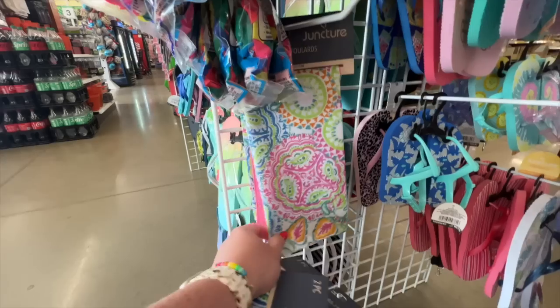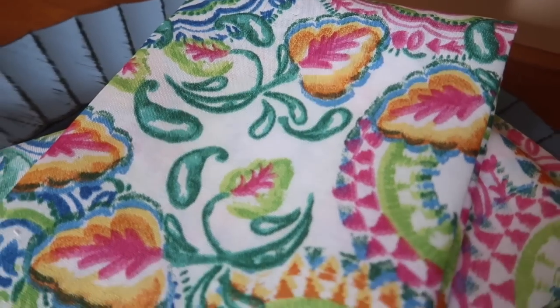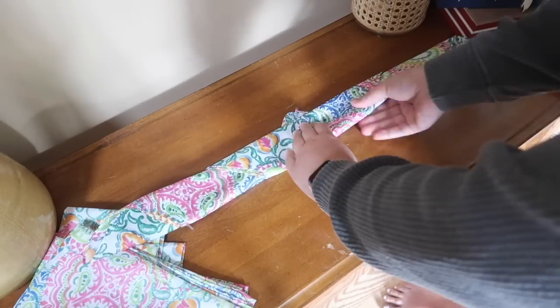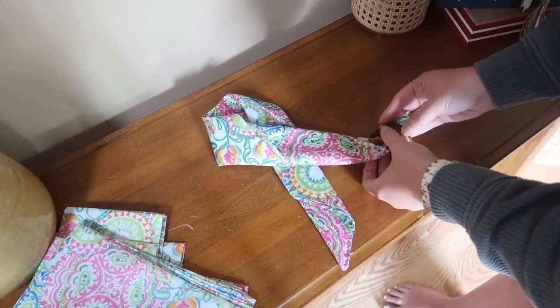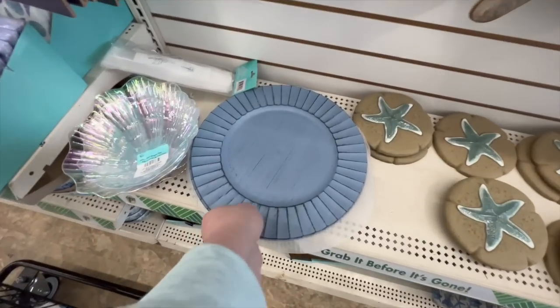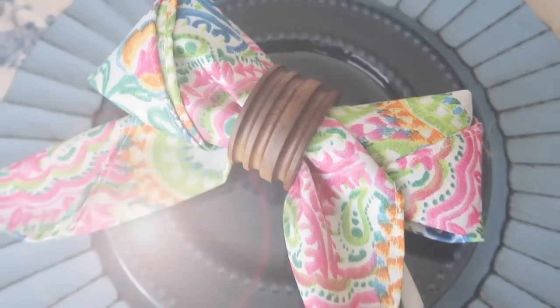One of my favorite ways to elevate a space is to set a table. Grab some Dollar Tree bandanas — they won't function as actual napkins, but they're great as decorative ones. Get some cute napkin rings, fold the bandana into a triangle, then fold it into a long strip. Fold each end over like a cancer awareness ribbon, then slide one tail and the middle end to create a bow. Fluff it, put it on a charger — also from Dollar Tree — and it looks like you tried really hard, but on a budget.